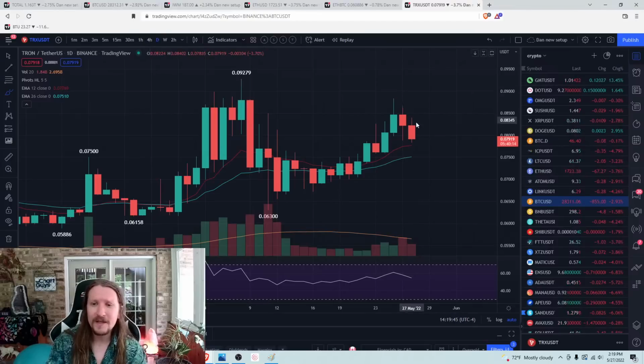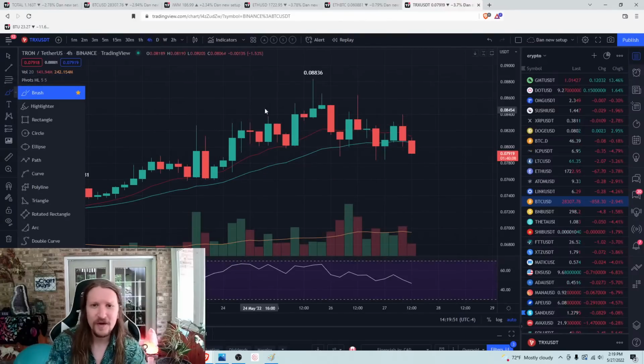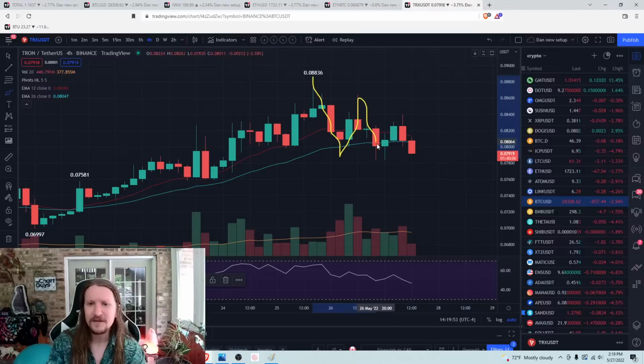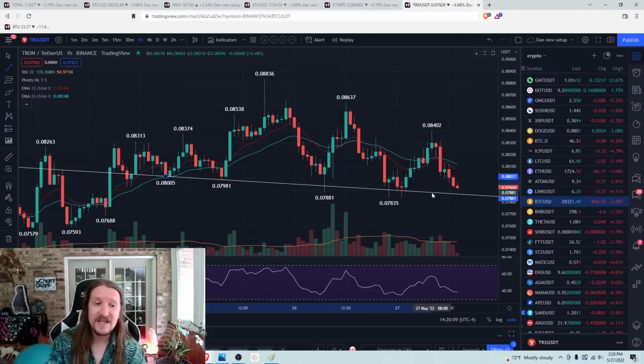So bulls really want a daily higher low to be set as fast as possible. To do that, they need a 4-hour trend change back in their favor. We have a clear 4-hour downtrend. We're heading towards support of 7.8. If 7.8 breaks, the 4-hour downtrend continues. If we hold that level, it's the first step towards attempting to change the trend back, to set the daily higher low.